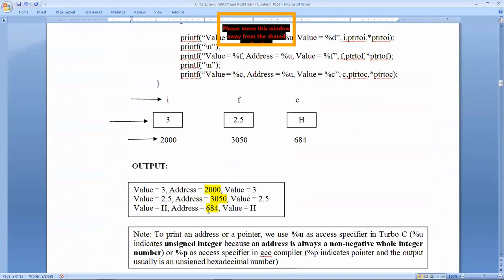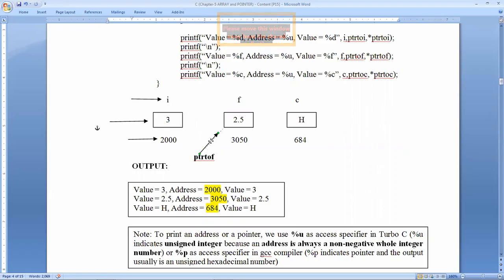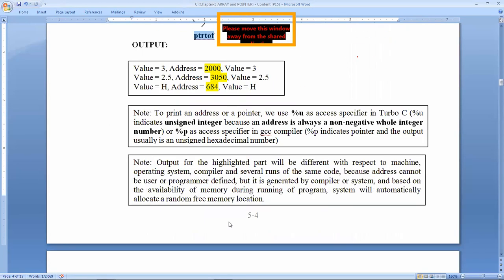Actually the scenario looks like this: ptr2f is a variable which points to another floating point variable f. So whenever we declare float *ptr2f, that does not mean that ptr2f is a floating point type, but that ptr2f is pointing to a variable which is of type floating point. That is the concept. Okay.